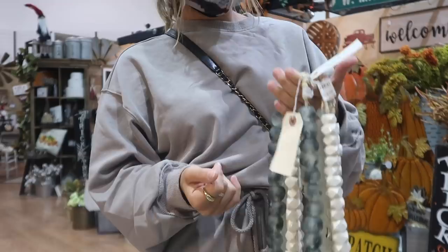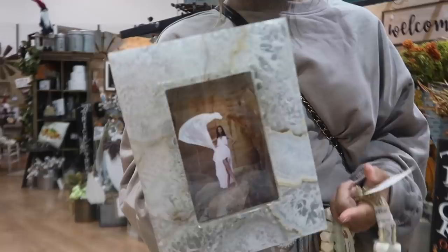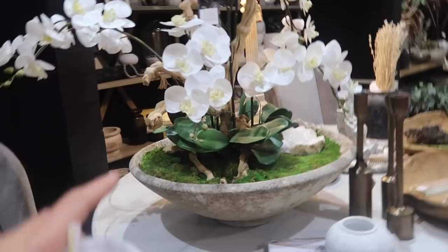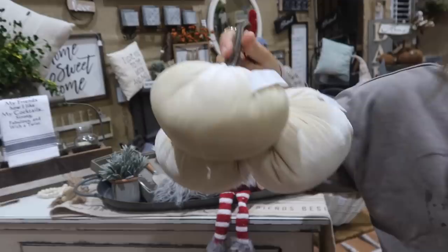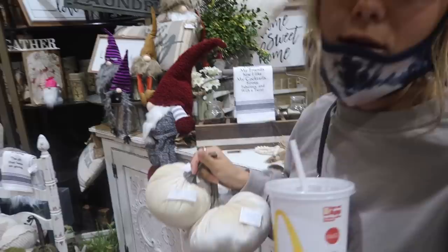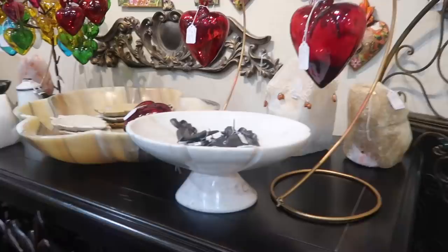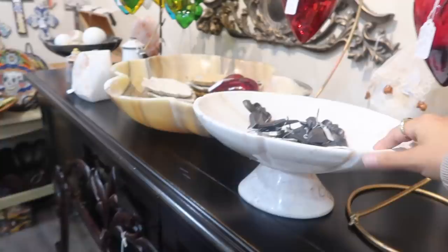I kind of like this picture frame. It's pretty. Is there a Restoration Hardware look, like putting the moss in a big bowl like this? Very. So besides her McDonald's cup, she's got some beads, a frame, and then we found these little silky pumpkins. They're only like $6. Just some simple fall decor, a cute little accent, nothing gaudy. Very nice. So this is super cool. I actually found another dish here, like the marble dish that we have on our coffee table. A lot of you ask where we get it, but this little pedestal is kind of cute. It's like a decor object.